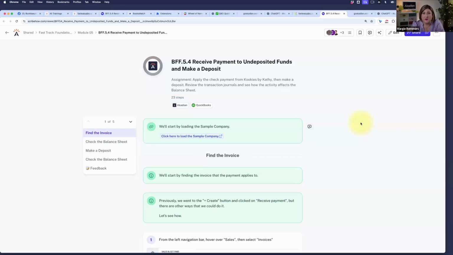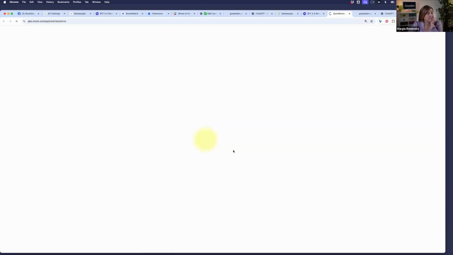So in the past, we gave you acadian.com/QBOA to get to the sample company. You can still use that, but it will be a client-side version, okay? Or we're now putting it just right in the exercise. And this is actually going to go to a QBO Plus version of the sample company. Okay, so I'm going to click there.